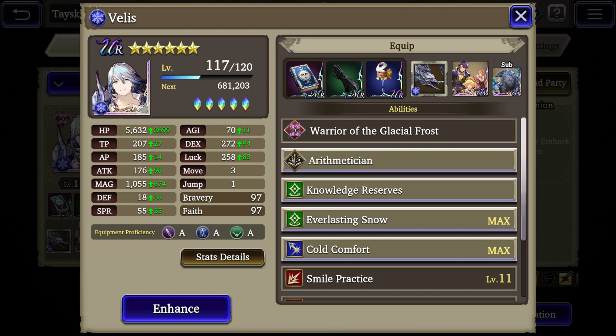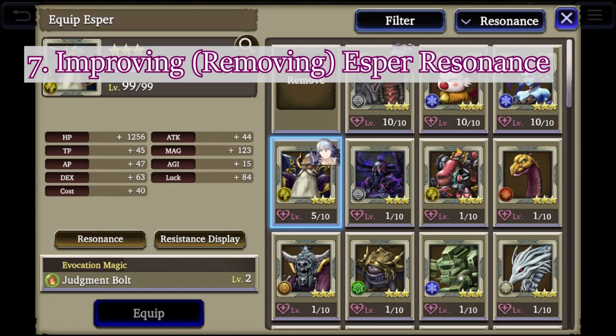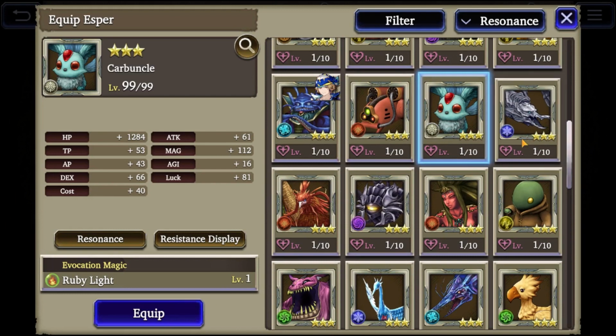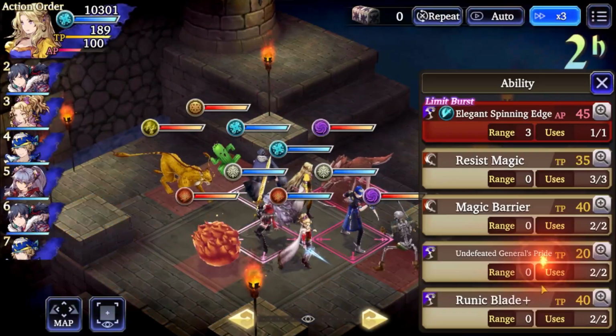Pause the video now if you want to find the change yourself, but number 7 is removal of Esper resonance. Isn't it horrible that once you get a new Esper or unit, you're gonna have to send it on so many missions just to be able to play with it? I know, again, this is wishful thinking, so we've got 2 softer solutions.